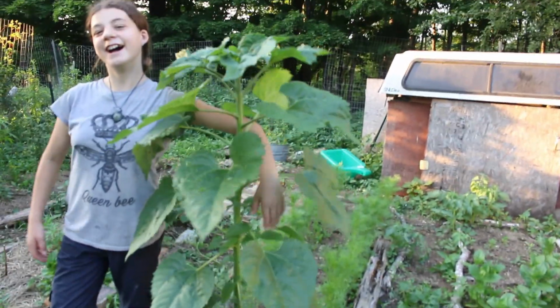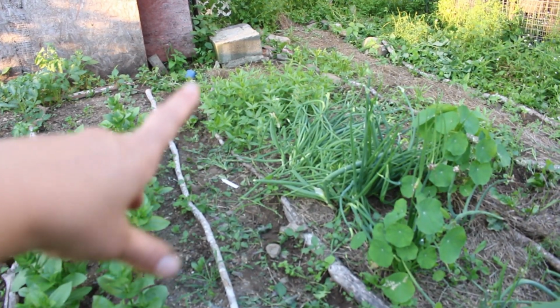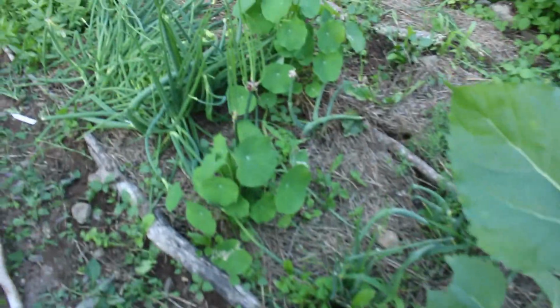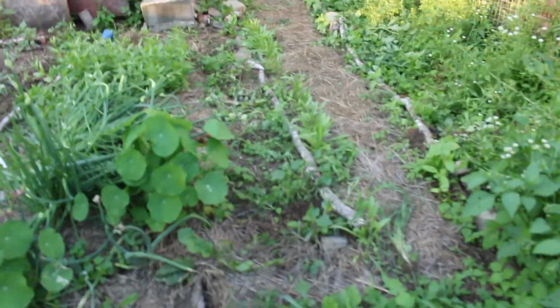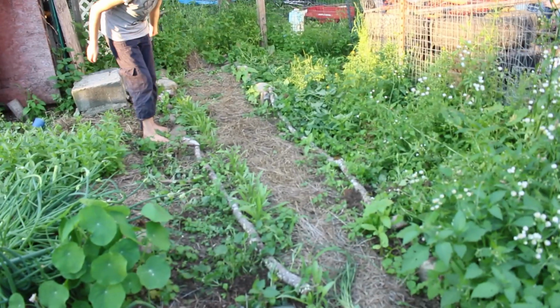Alright, here's our Hopi black sunflower plant. We have cosmos there, zinnias. The madder is going crazy and really filling the area over there. The walking onions are also really crowding the area. And we had some nasturtiums come up here. Also this sunflower here volunteered, which is kind of funny because the other one's at the head of that row. And then we do have some other flowers that I can't remember the name of there, and sunflowers and weeds.